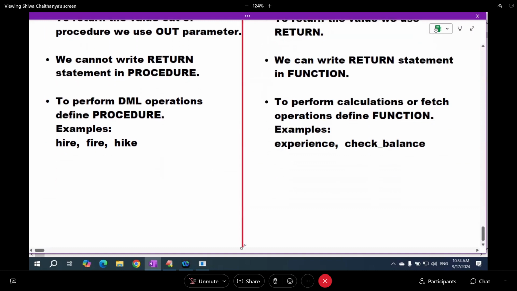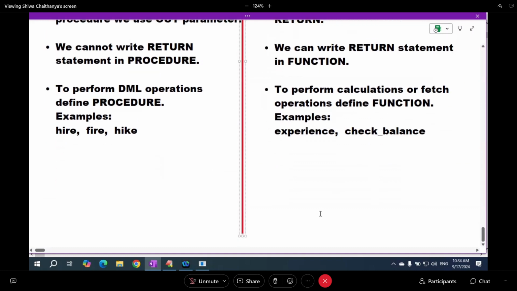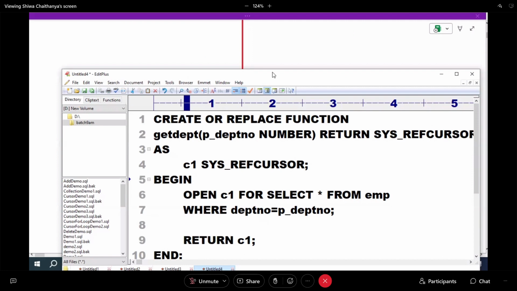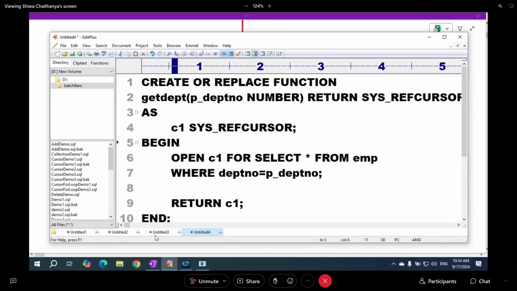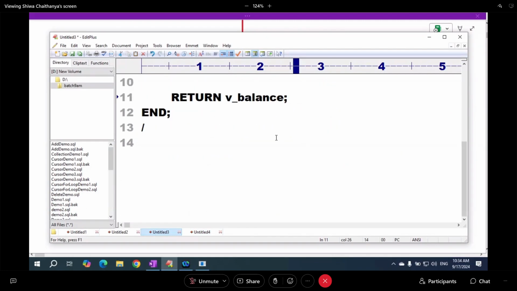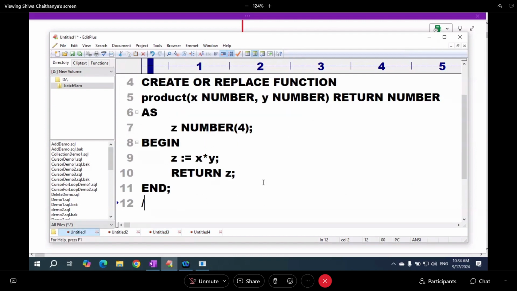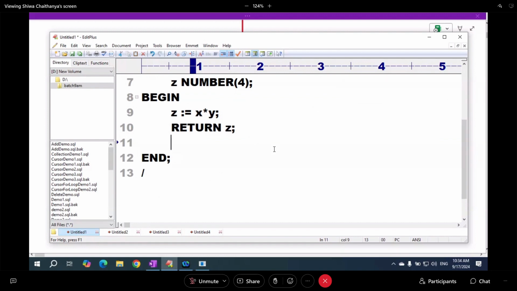Pay attention, listen carefully. Can a function return multiple values? Can we write like this? Suppose I'm writing like this: return x plus y.